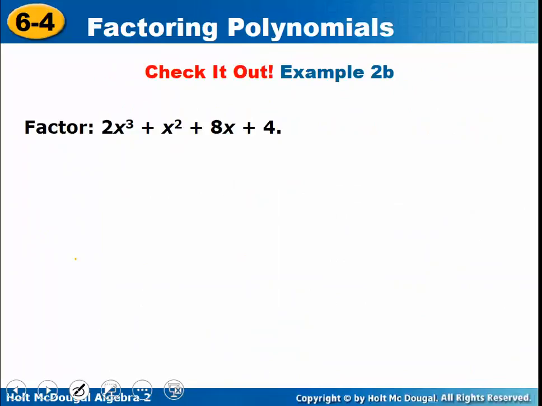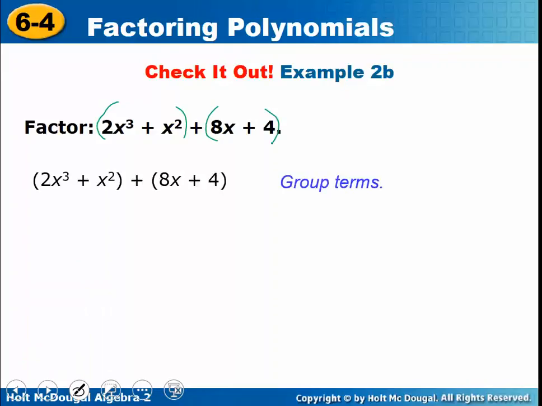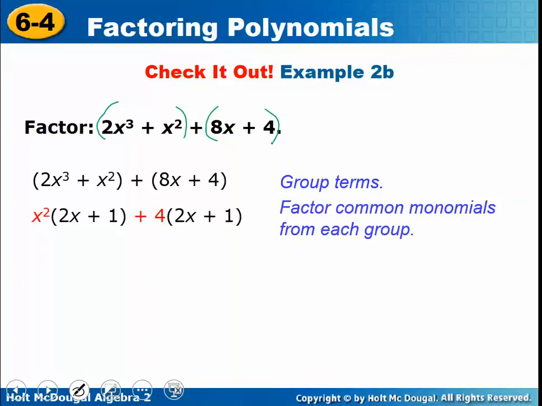Let's see, on this example, it's a plus sign. Plus signs are generally going to be a little bit simpler for factoring. So you'll put your parentheses around the first two terms and around the last two terms. We won't have to worry about the negatives this time. Then we look for what's common in each set of parentheses. 2x cubed plus x squared, there's an x squared in common. And when we factor an x squared out, we would have 2x plus 1.